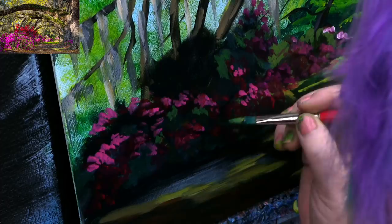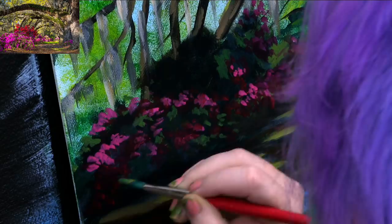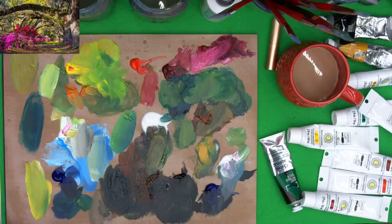These are leaves. They have a little light on them, but they don't have the bright light on them, and they're a little dusty. They're a little gray. Probably they're a hardier plant. Working that out.